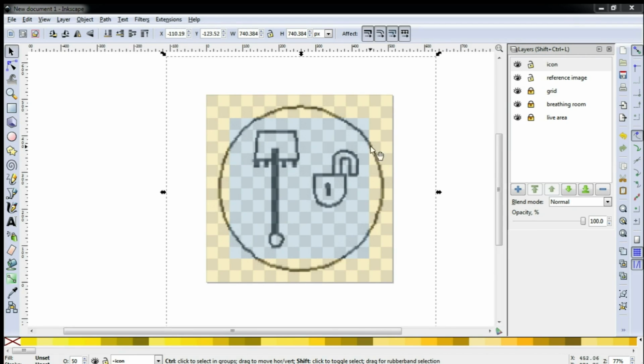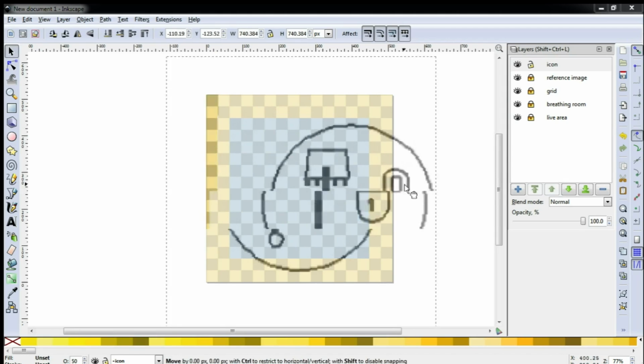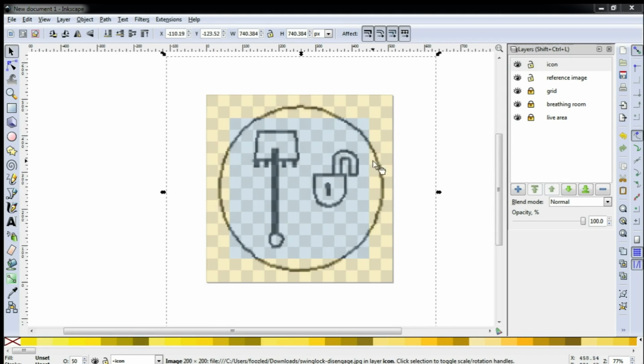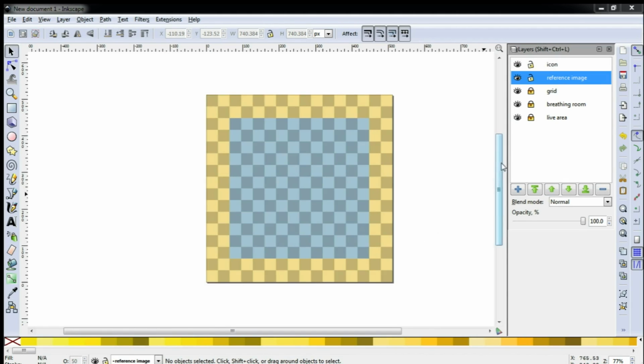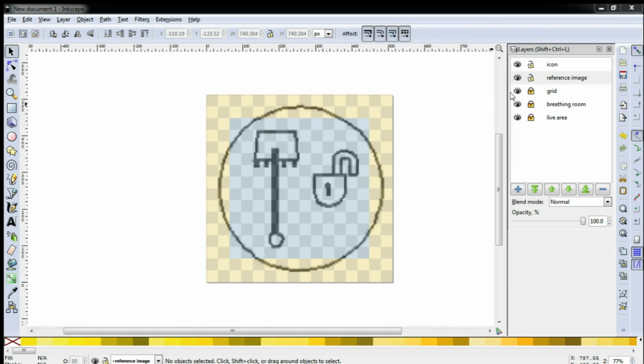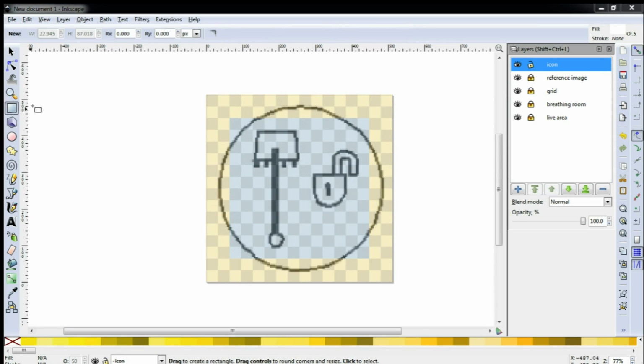Then once you've resized the reference image to the size you want, you can go ahead and lock that layer. You want to make sure that it's inside that layer first. Right? So now you can't move it around anymore. And then select the icon layer, and we can start drawing on top of it.